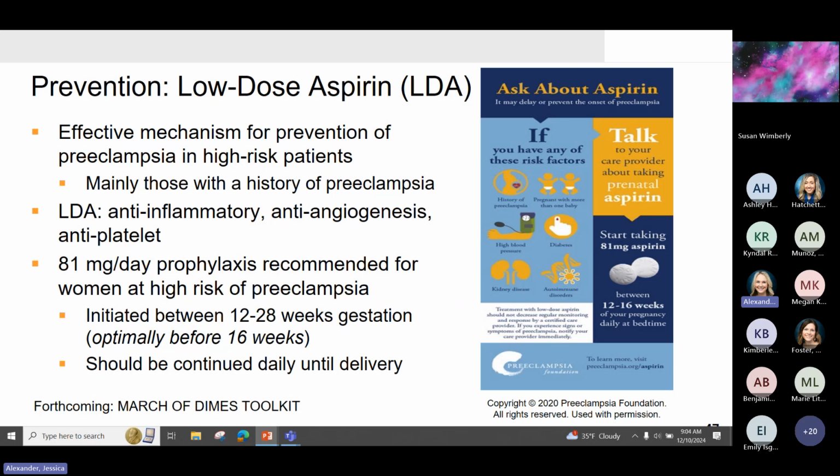This may vary in the very near future. In Europe, the dosage is 150. In our patients that we've identified as certainly at high risk, we've started going to 162 milligrams because there's not a 150 milligram dose available in the United States. So it's basically just taking 2 pills of the 81 milligrams.